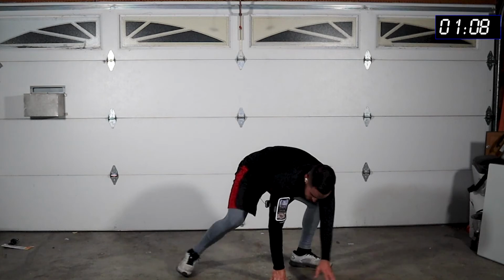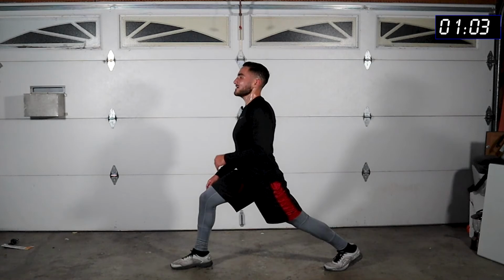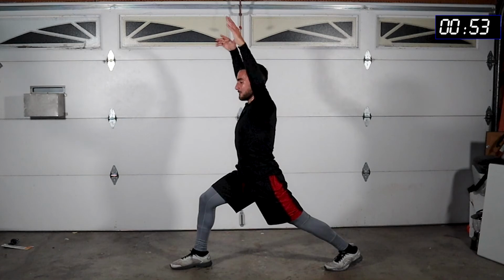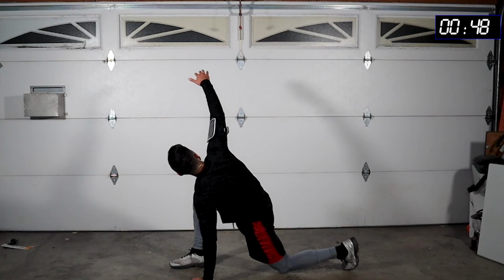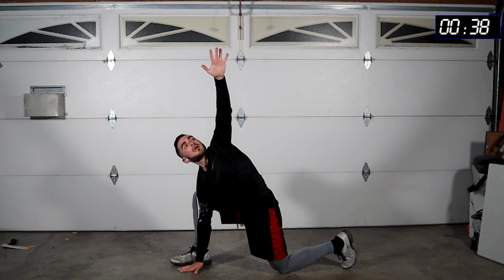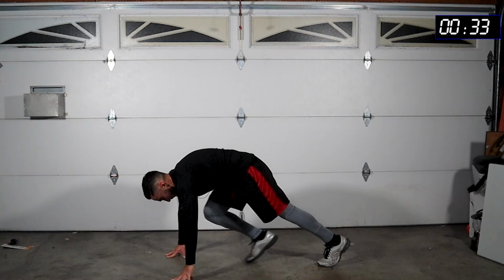Back leg extended, driving that heel towards the ground, reach up. Nice and long body here. Find length through your spine all the way through your fingertips. Drop the hands down. Drop the knee down, rotate that right hand up. Good, bring that hand inside of the foot, rotate the left hand up. Good, take it down. Walk the feet back to downward dog.